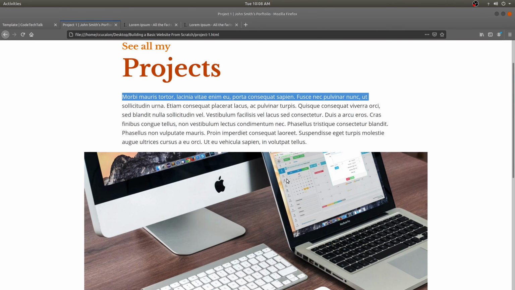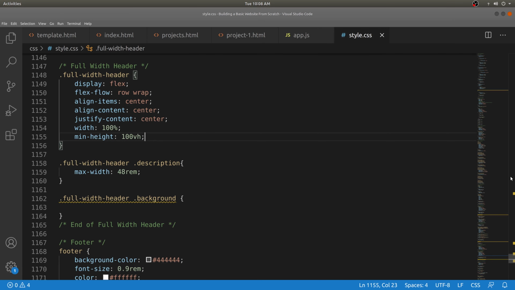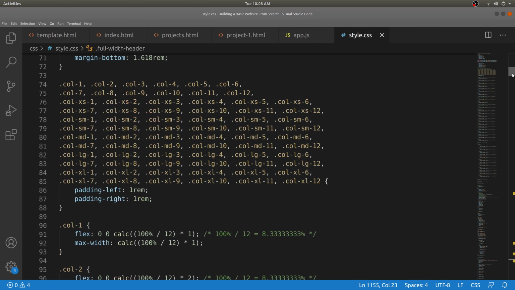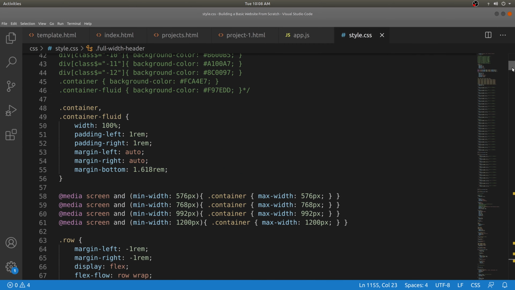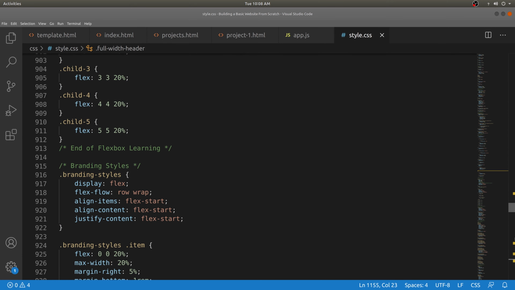Now, one thing that we could do to keep things consistent is go all the way to the top and find our container, and say that our container's width is going to be 1200 pixels, which is kind of what we have right here. So let's go ahead and do that.